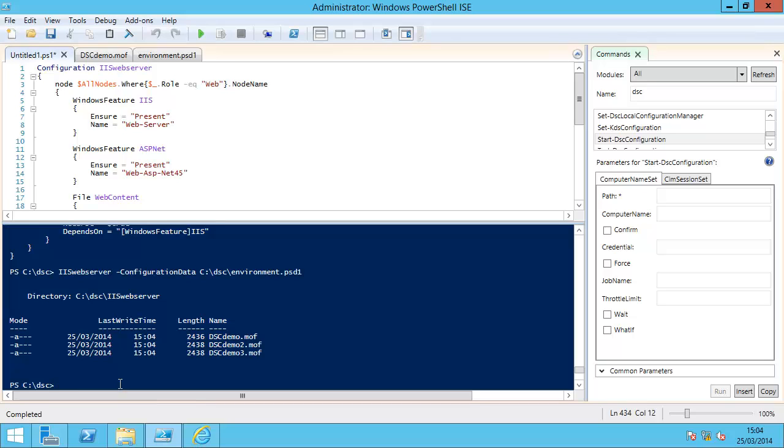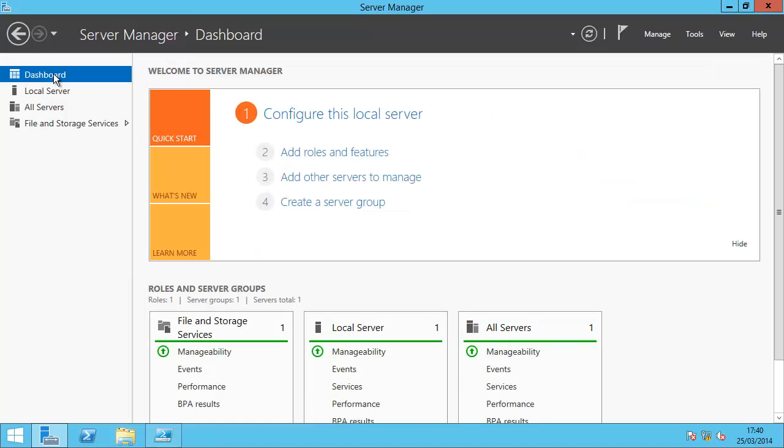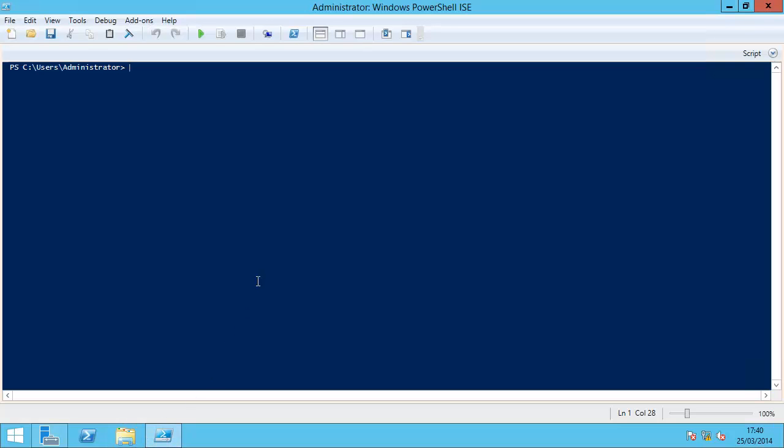We're going to switch over now onto a different server, and this is one that I'm going to set up as a DSC pull server. Now, what I've done differently on here, apart from installing a couple of hotfixes that are required, for this machine again isn't connected to the internet, so I had to install those manually. You'd get them via Windows Update normally.